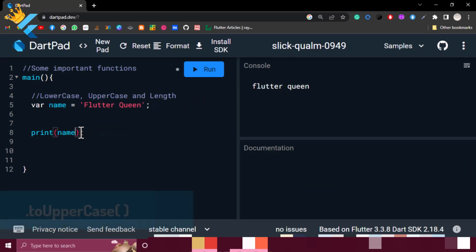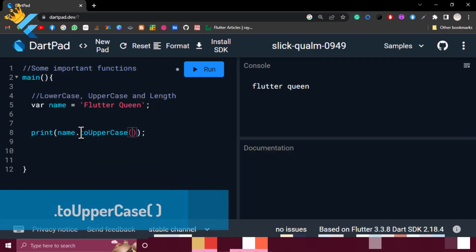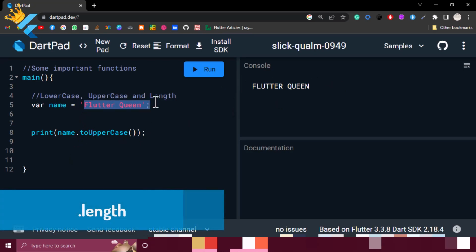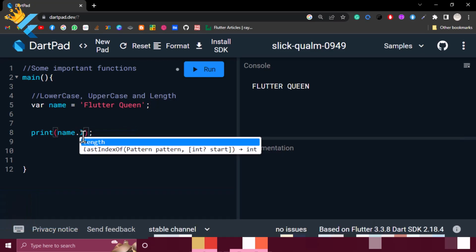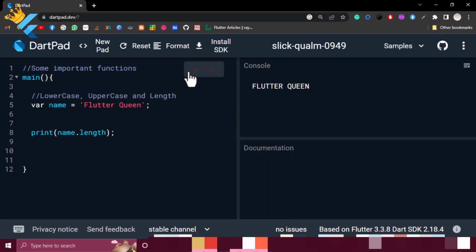Now dot toUpperCase to get the capital letters. And if you want to know about the length of that variable, of that value, like how much length, you can write dot length in letters. Let's count. It will count your space as well.